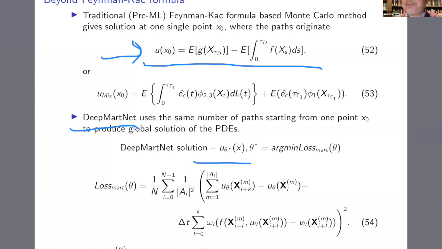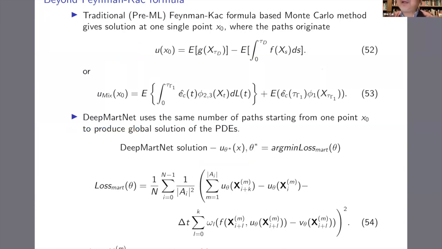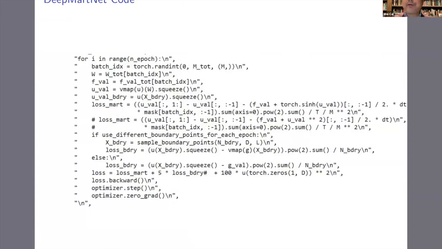And there's a lot of mathematical analysis that can be done here, such as what the equivalence is and why this is good enough. Of course, like I mentioned, the Feynman-Kac formula is a special case where you take the expectation over the whole sample space. And the Martingale property is the conditional expectation among all subsets. So therefore, the Martingale property is of course more powerful. It contains more information. The code, of course, is very simple. Like we all know, just define the loss functions and everything's done. So let's just show some.